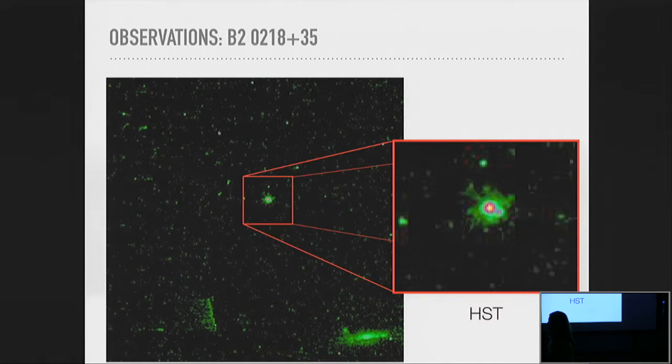So we look at this object B20218, and the universe was very kind to us. This is an HST image around B20218. You can see two images of the lensed quasar, and the small one. There is also some contribution from the lens. This HST image tells us that the lens is a single isolated galaxy, which makes the modeling very simple, because we have to deal with only one tiny galaxy to reconstruct it.